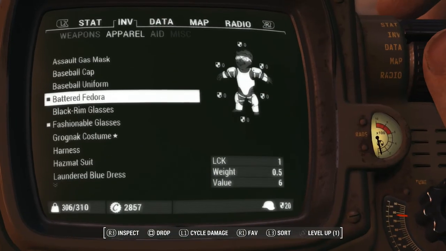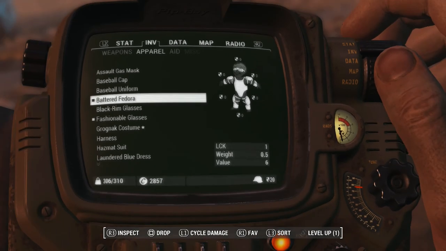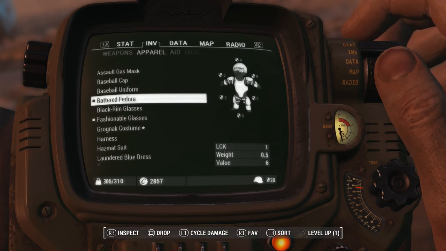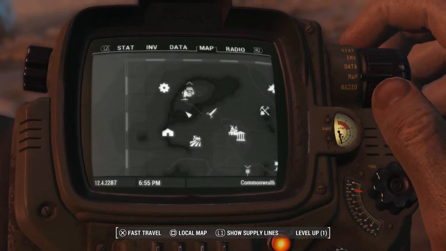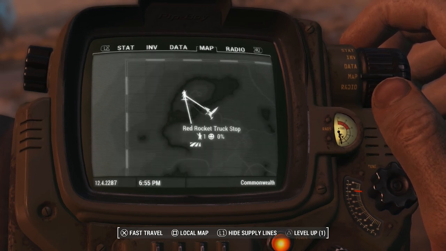But now, after you do that, wow, I just realized, press the middle button and you can zoom in on your Pip-Boy. That's another tip. What you can do after that is you can actually go to your map and press L1 to show your supply line so you can see which settlements are actually linked up.